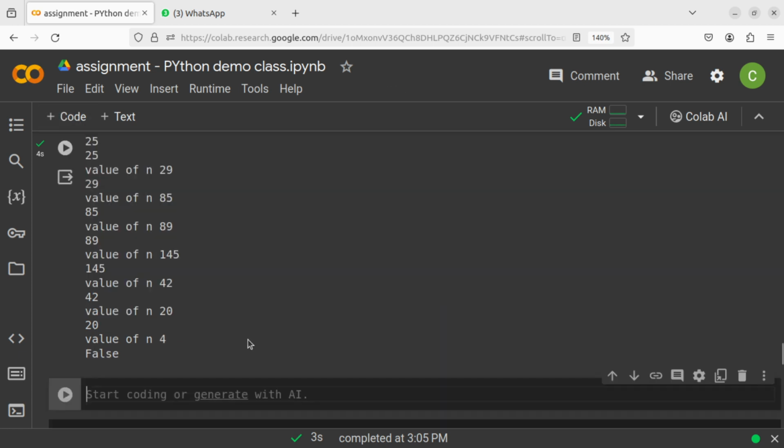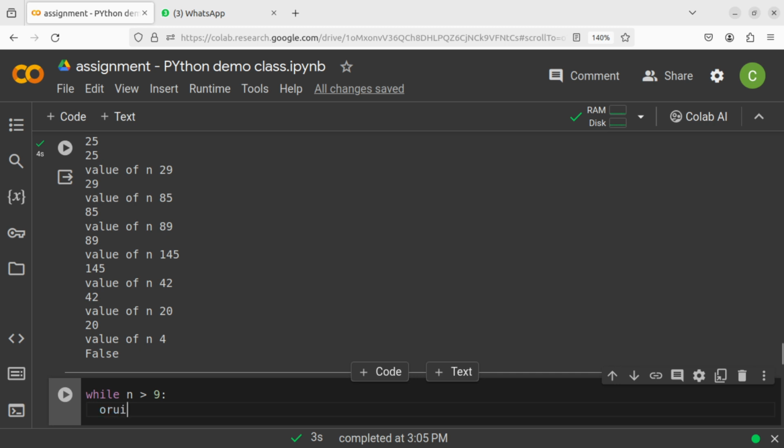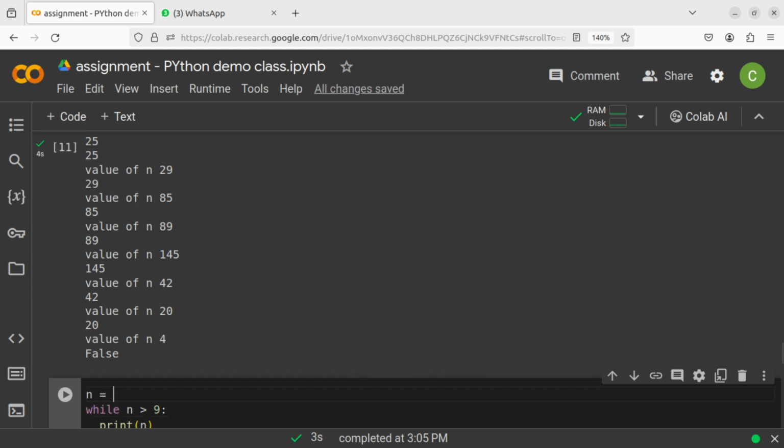If you don't know how a while loop works, suppose I say while n is greater than 9, I say print n, and I also say that n is 10.